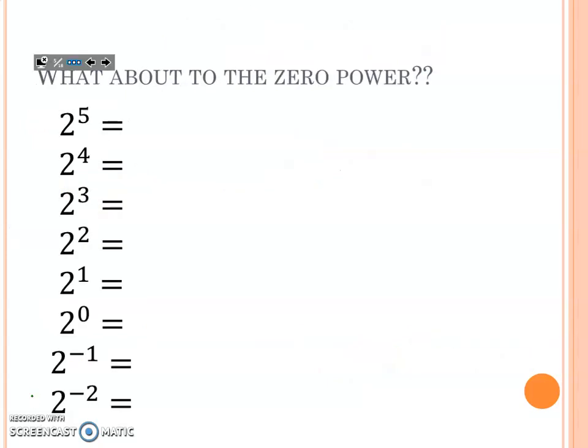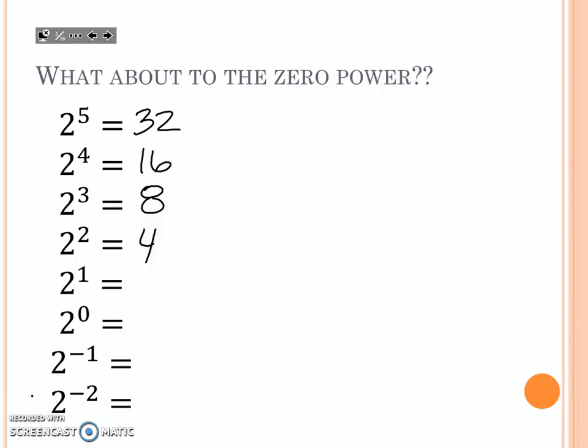Well, we're going to look at some examples here because there's a pattern that you guys are going to find with your exponents. 2 squared. Hopefully everybody here remembers 2 squared is 4. 2 cubed, another fairly common one. 2 cubed is 8. 2 to the 4th, 16. 2 to the 5th, 32. 2 to the first power, remember something to the first power is just itself. So that gives us a 2. 2 to the 0 power. Not sure what that equals.